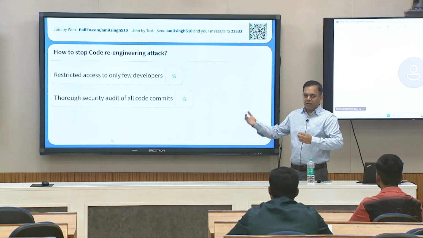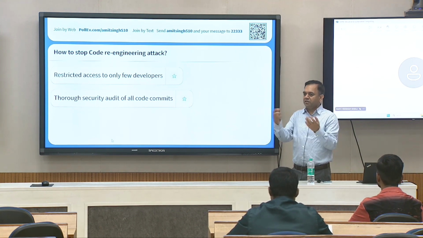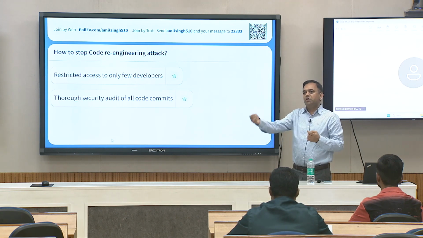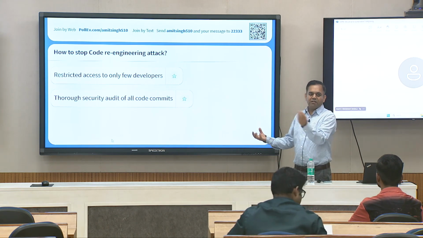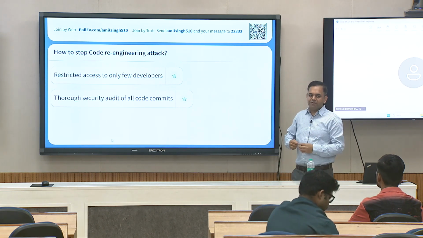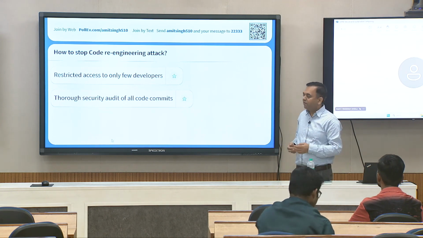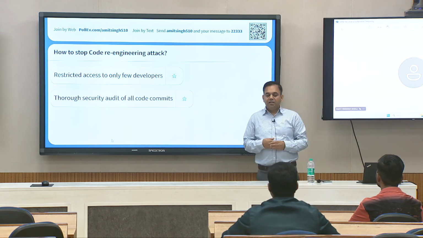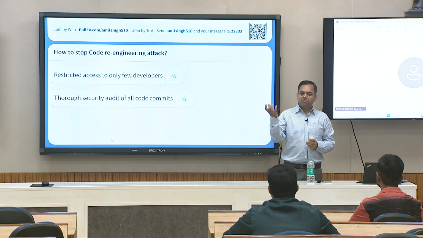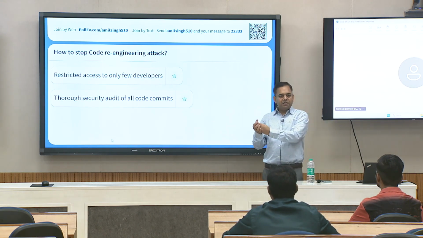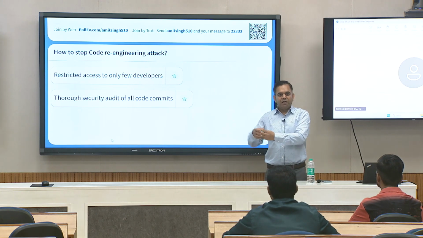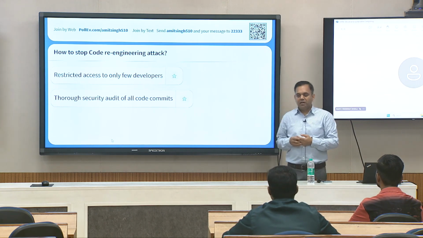Like when you take an executable and try to install it on your computer, there is some antivirus that checks whether this executable or application is fine. Similarly, you can have some checking mechanism: take the code, check if everything is fine, and only then let it upload.